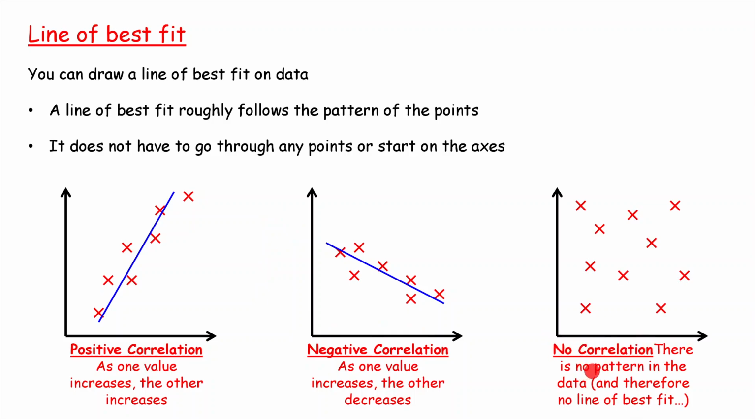There is no pattern in data, and therefore there is no line of best fit, and that's really important. First of all, you can see there's no pattern here. It's almost random. For example, you could have shoe size for this axis, and something completely unrelated to shoe size, like your maths test mark. As your shoe size increases, will that mean your maths mark gets bigger? No, it's just a random relationship. Hence, the points are just all over the place.